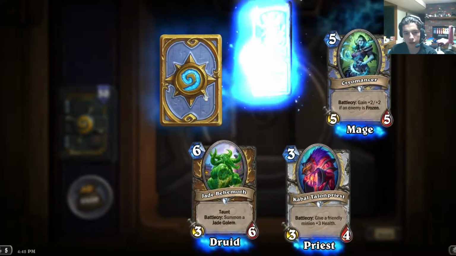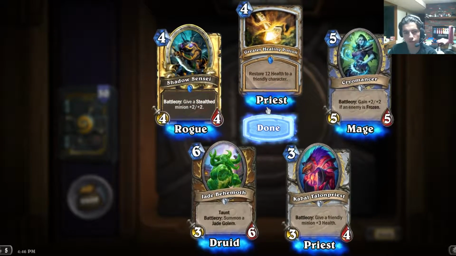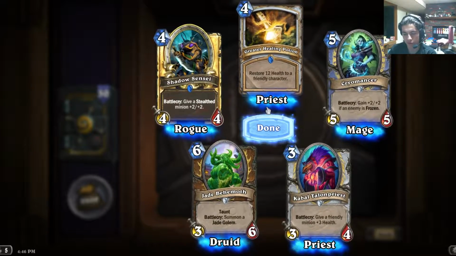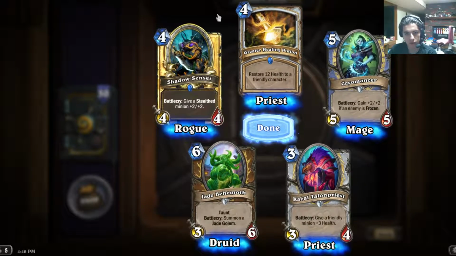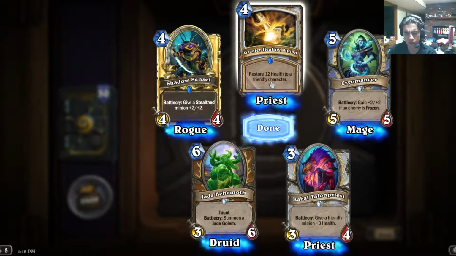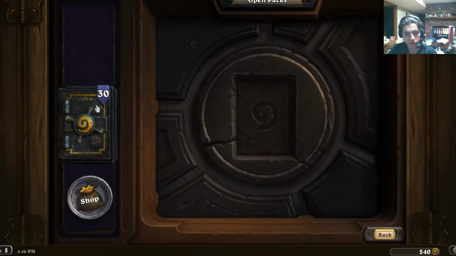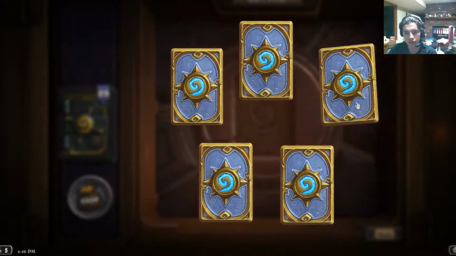Okay, and then we got 2 rares. Restore 12 health to a friendly character is a 4 cost. I mean, it's kind of 8 less health than if you were to chain together, or if you happen to use 4 flash heals. But I mean, it is just 1 card anyway. And this is on par with having used 2 of the paladin healing cards, the ones that give you 6 health for 2 cost. Give a stealth minion +2/2. Kind of useful, as long as you have a stealth minion. I mean, it's a 4/6/6.